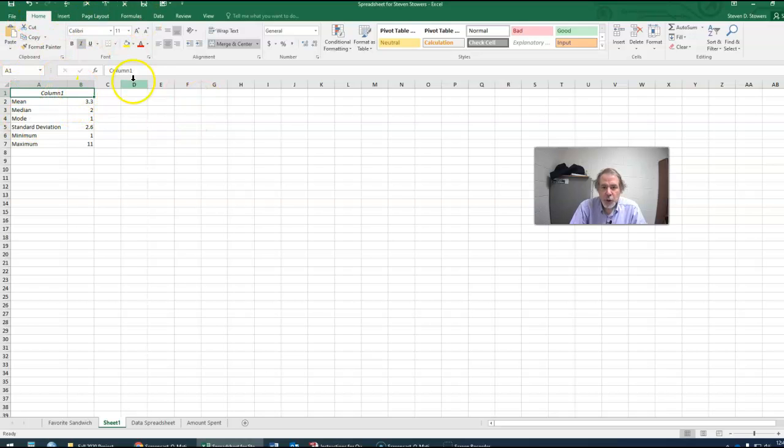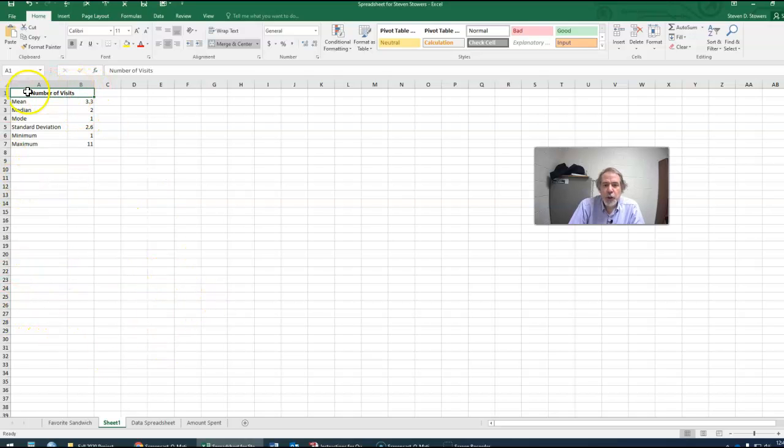Now I'm going to delete what it says right now, which is Column 1, and change it to number of visits. And I want that to be bold. So click on that again, select bold, and I'm going to turn off the italics. If you want to leave them on, you can, but I'm just going to have it non-italic but bold.